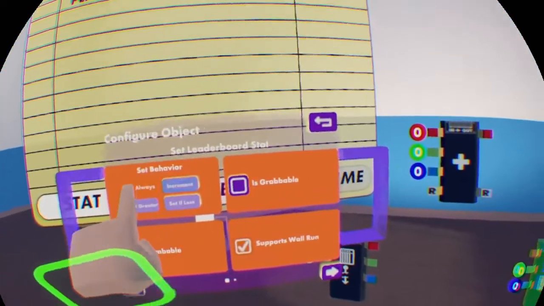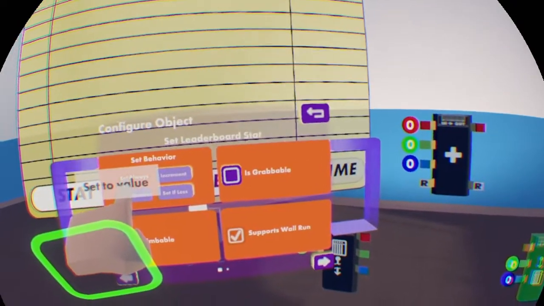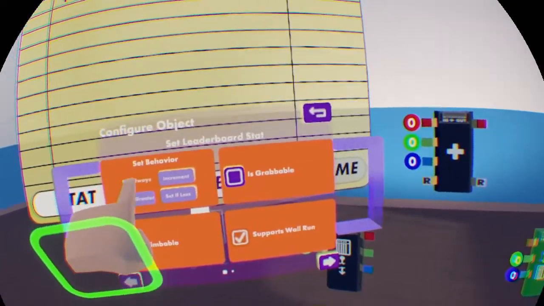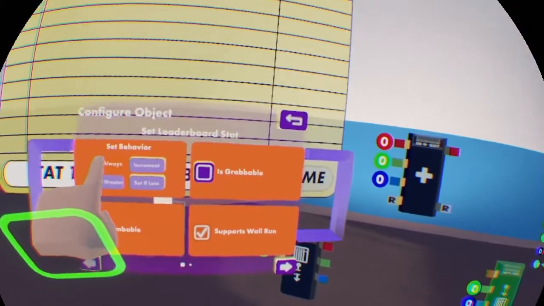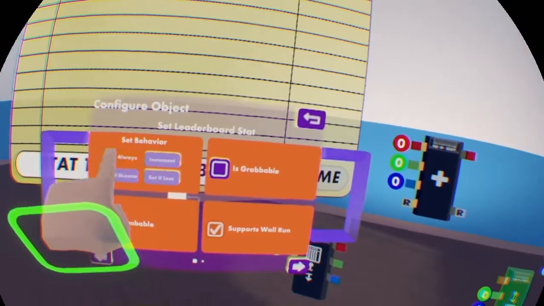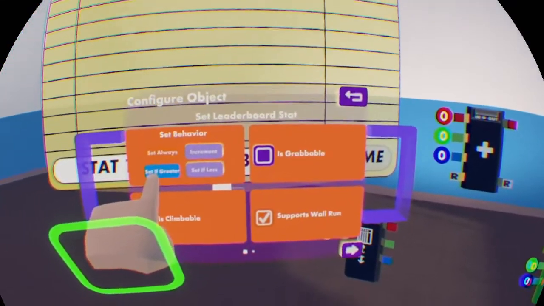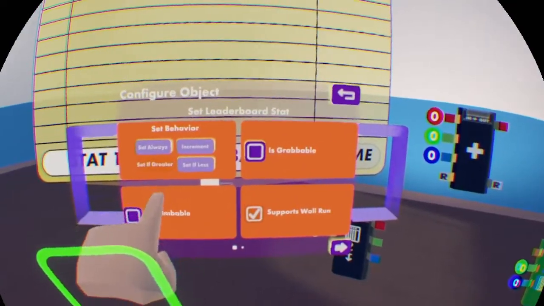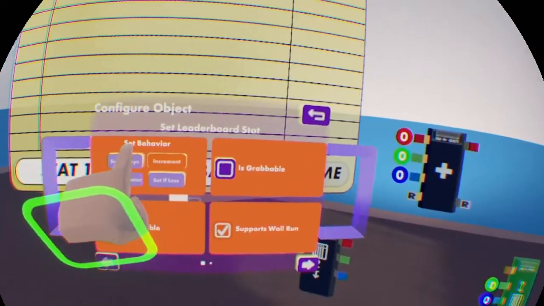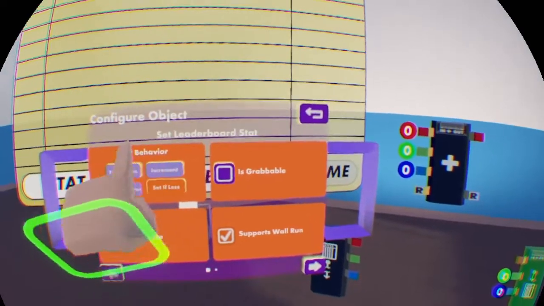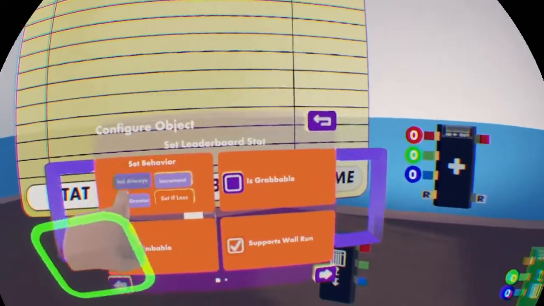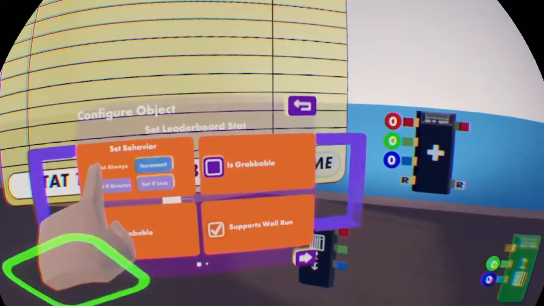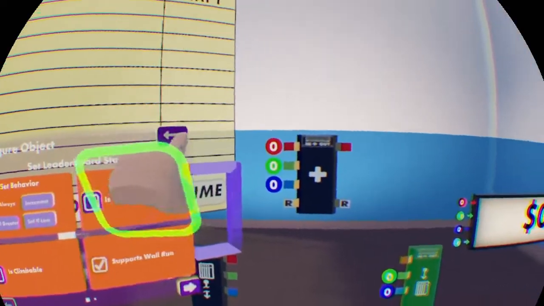In this, I always have it on set always. I'm pretty sure you're going to most of the times keep it on set always, but if you want any of these, I tried set if greater, set if less, increment. You're going to have to do a few things different for each of these, but they're basically the same.